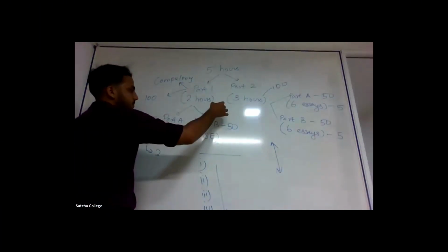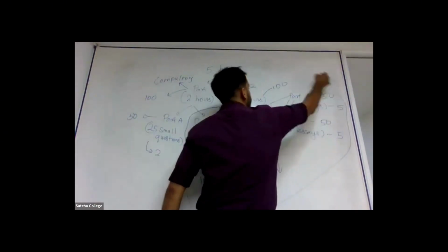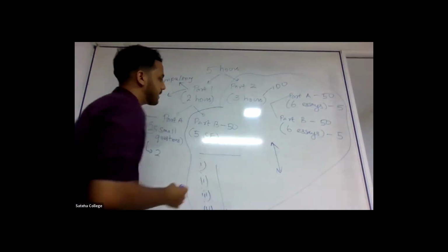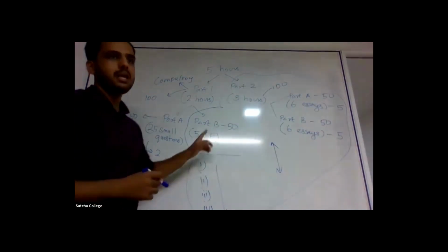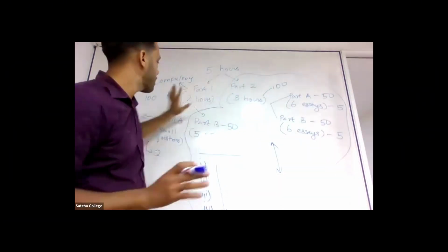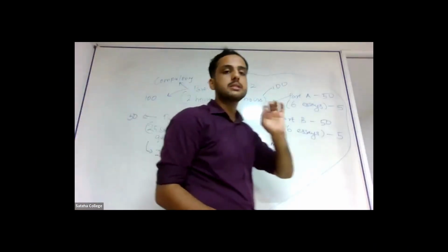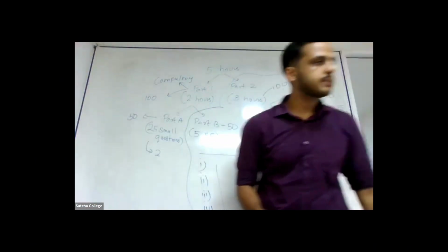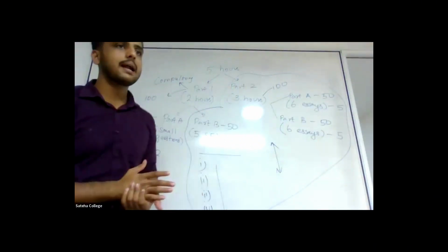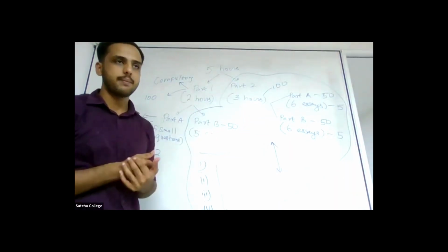So in class, this is the chunk we'll mostly be covering. We'll be covering part B of the part 1 paper and the part 2 paper. I'm not saying we are not covering the other part. Yes, on and off we will come there. But mostly we'll be targeting these questions. Why? Because these questions are almost definite questions. You can target them, go to the paper, and tell that this question is going to come, and you can study.